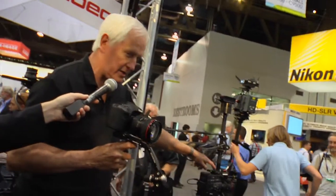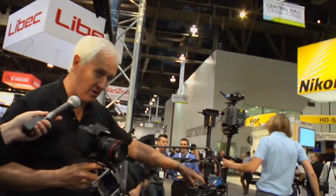So why did it need to be upgraded? Well, I'm a big fan of the Merlin, obviously — I love it. But what happened is people took this thing out and ran around on mountain bikes and slammed them through stuff and ran with them. And at the same time, look over here Steve — we started using the components from the Merlin to hold the camera on the Tango.